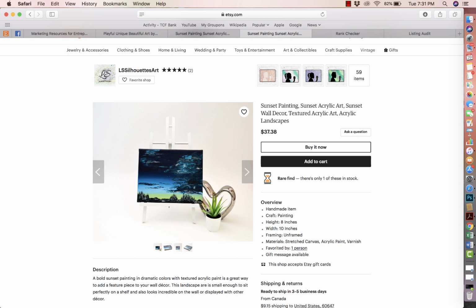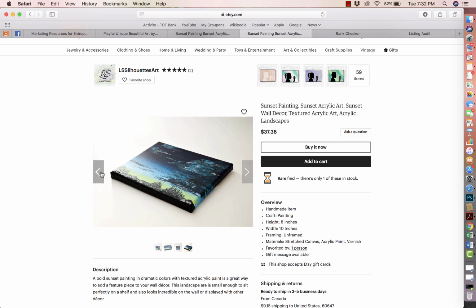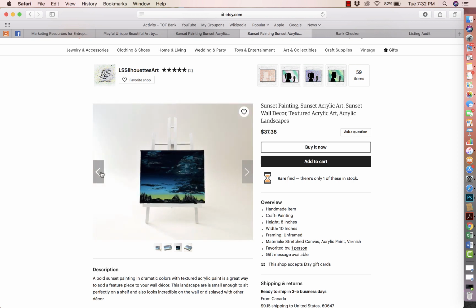People are visual learners and they have to see the picture in an actual room to see if it will work for their actual home. So those type of photos do really, really well. So adding additional photos. And then what you can also do is add a call to action, a photo with text. The text should say something like, click below to learn more about this beautiful sunset painting and favorite our store to stay updated with our latest paintings. That way you're telling them what to do.